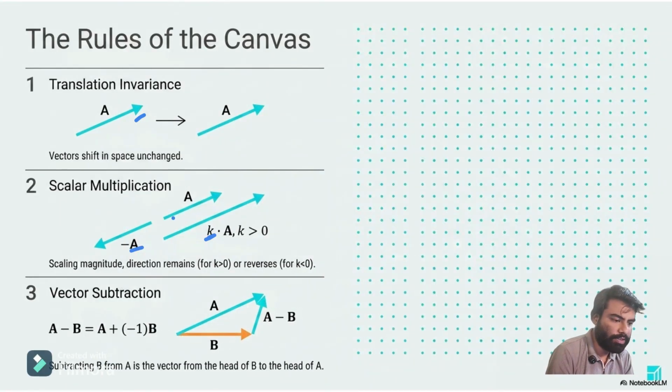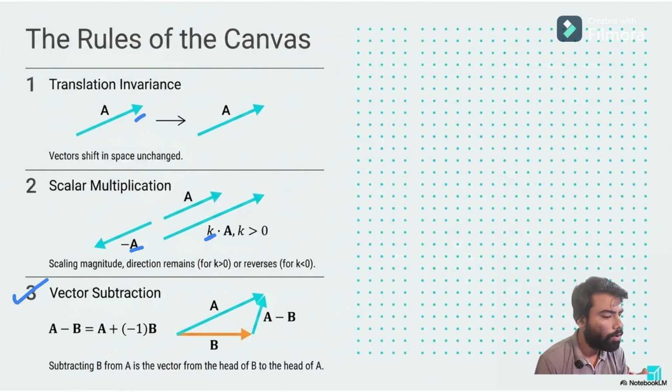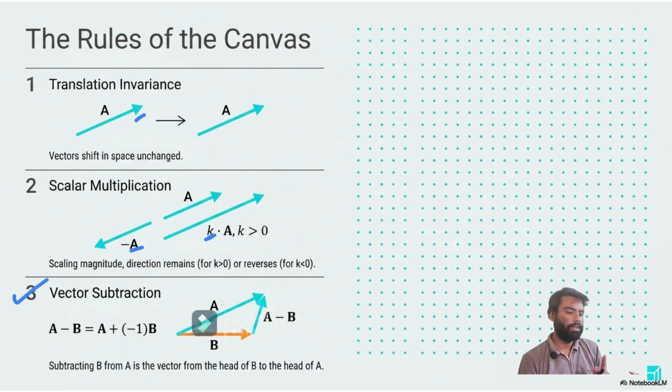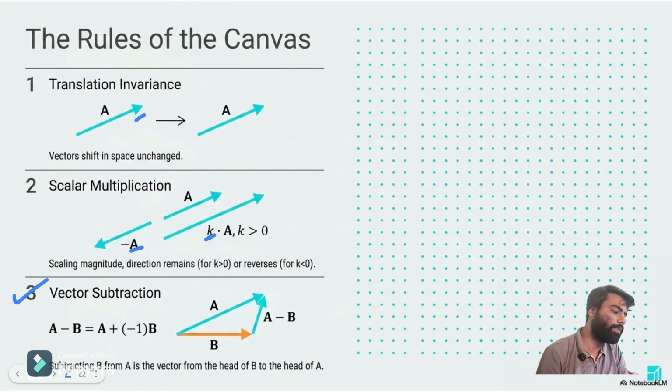That means if a vector is there and you want to find its negative vector, it is of course exactly opposite. You can do this task yourself. Find the vector subtraction. When you know vector addition, one thing you only have to remember: vector subtraction is the addition of the negative vector.